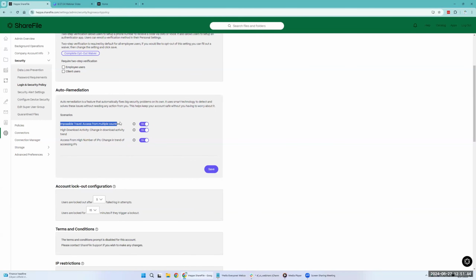Yes, and the other thing is it may be, like you said, rolling out here and there. If you just see the impossible travel scenario, then it's likely that they just haven't released these two because they are currently rolling those out. So that may just be what you're seeing. You should be able to see those here soon, though. Those should be released to our general availability very soon.